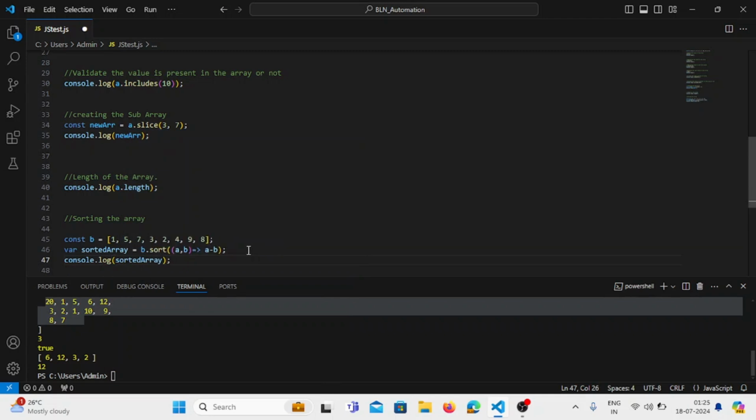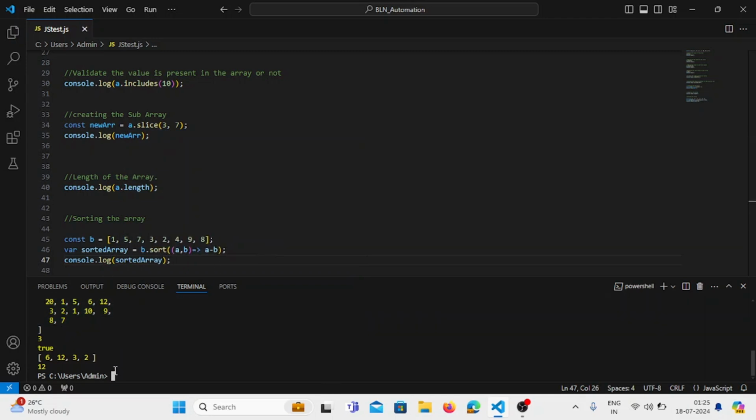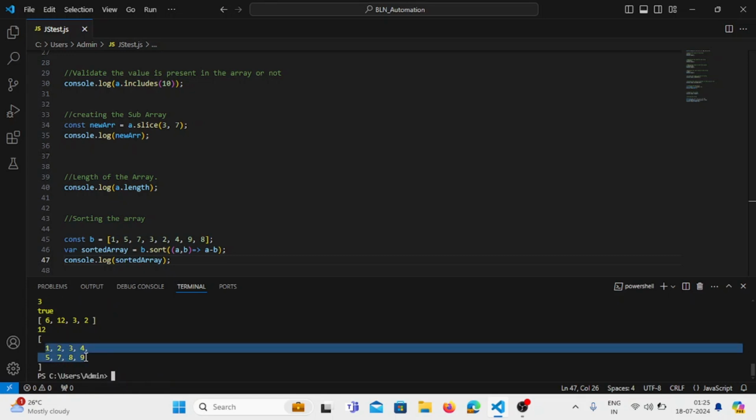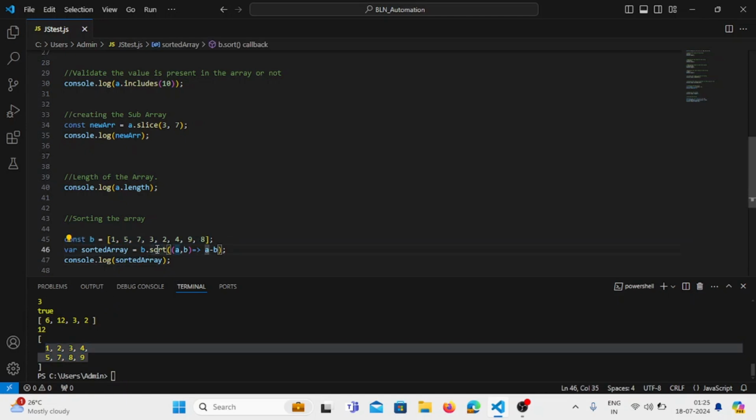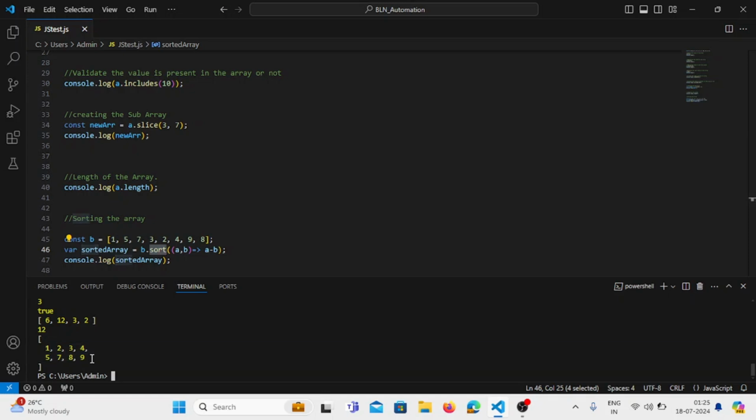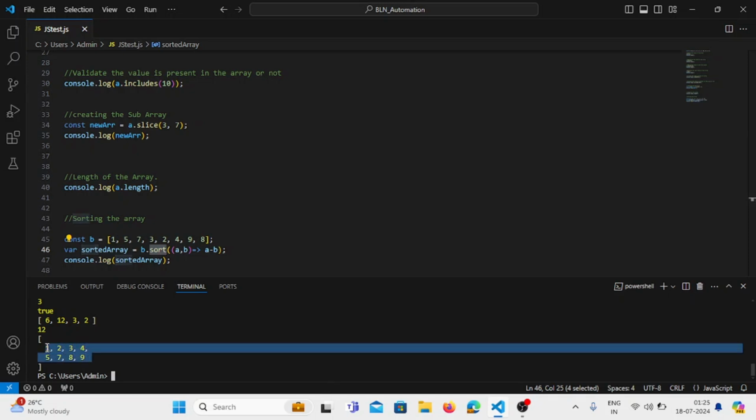Use the array name. You can see numbers are in sorted. We give the unsorted array. So with help of the sort method, we made this array in ascending order.